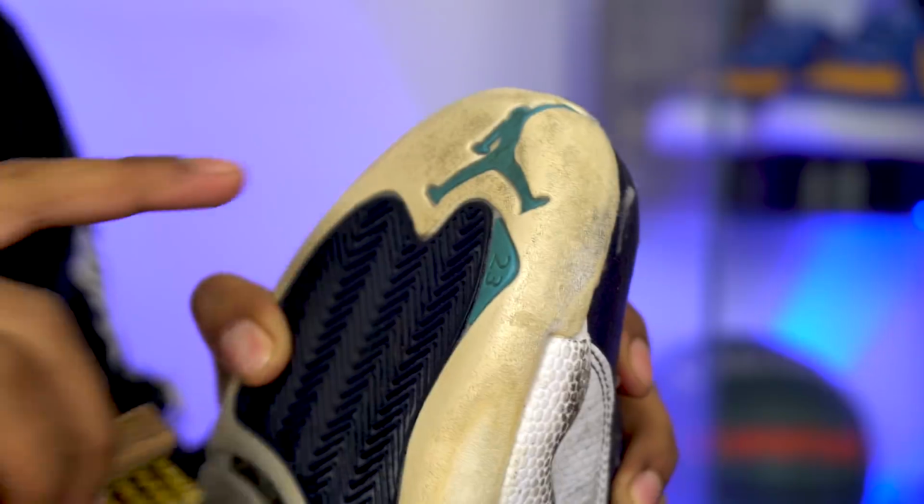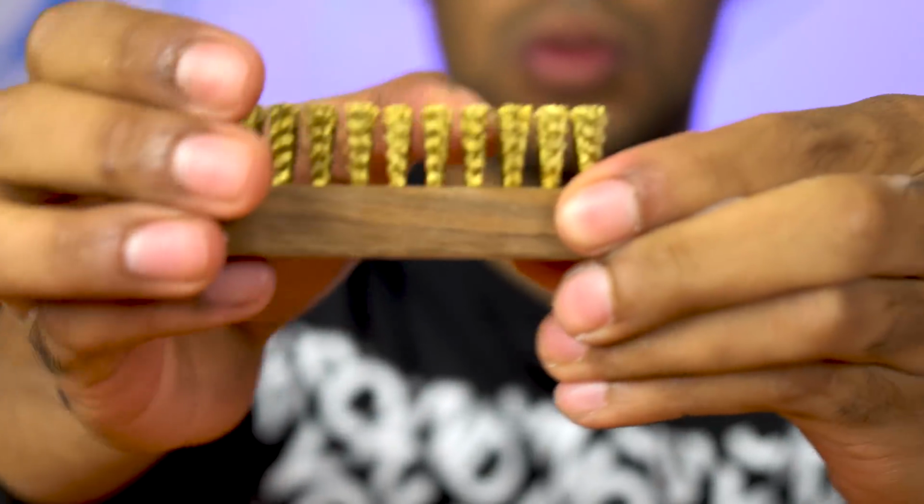All right, we're all done with the stiff bristle brush. To give the soles a deeper clean in some areas, we're gonna be moving on to using the brass bristle brush.